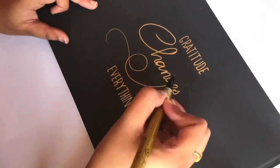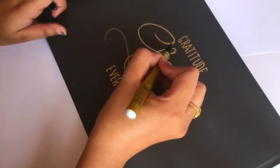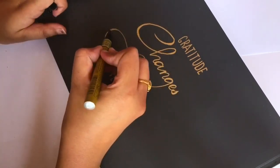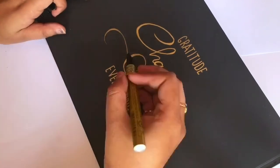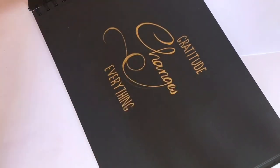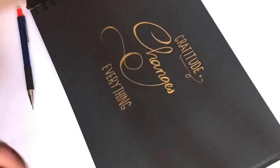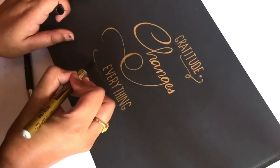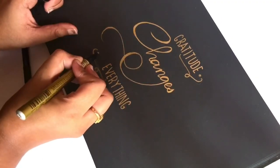The color, the pigment, everything is just brilliant. And also the nib of this ink is beautiful. It slides so smoothly on the paper, and the best part is that you can write on any surface. Like, you can use them on different surfaces, like glass or plastic or fiber or metal, and it's permanent and it's not gonna go away.